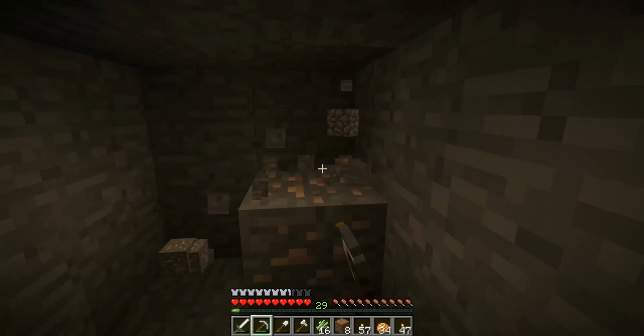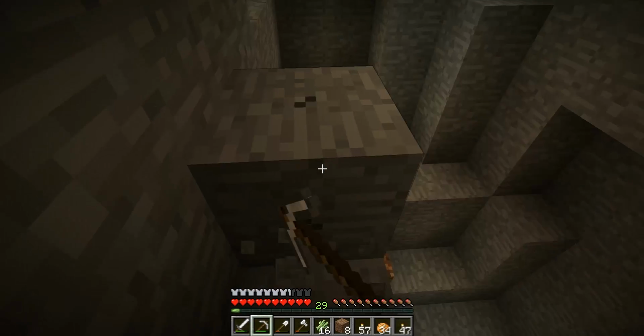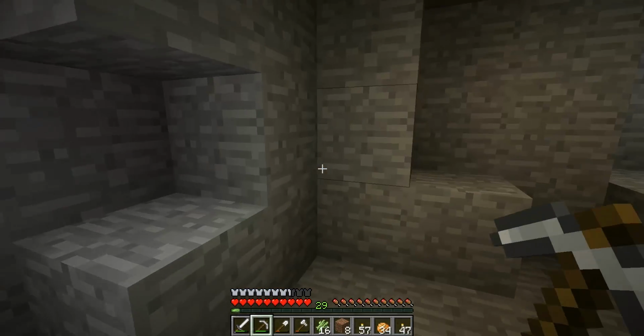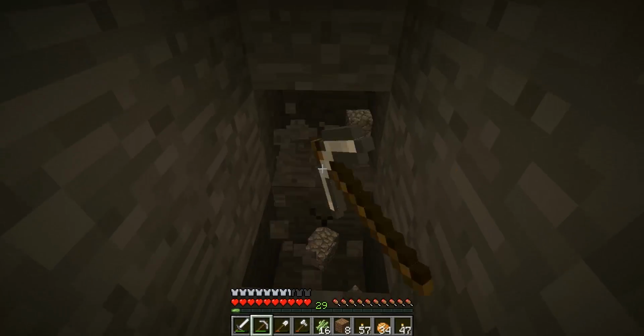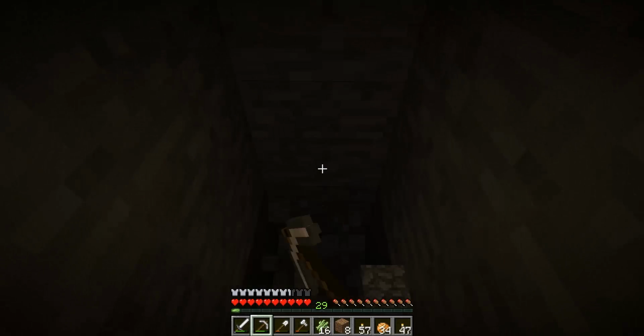Mining the iron, baby. Well, we need cobble, so actually, let's just go down here and strip mine. Oh yeah, we're going to strip mine all day long. Oh, hey, there's a cave entrance around here somewhere. I just gotta locate it.